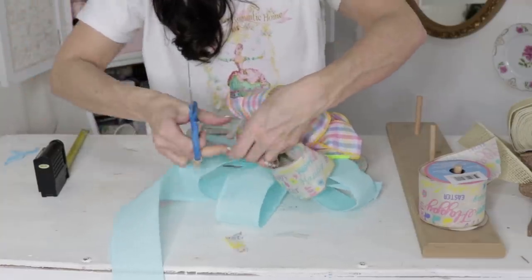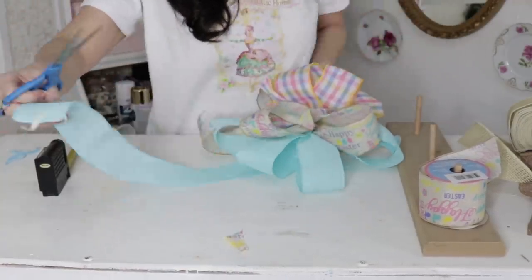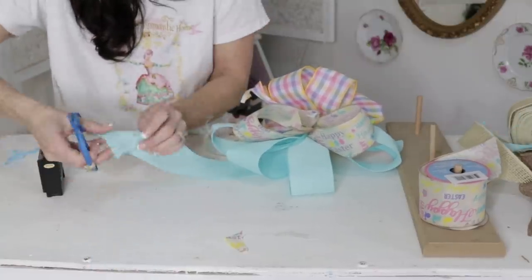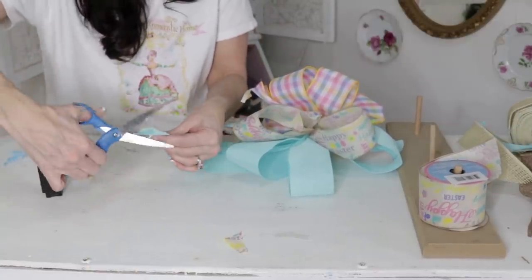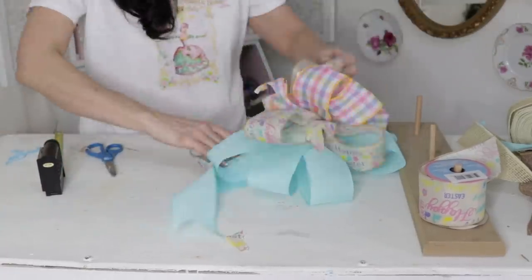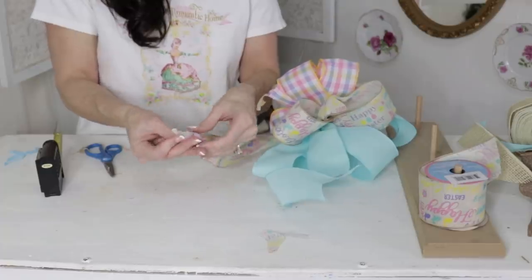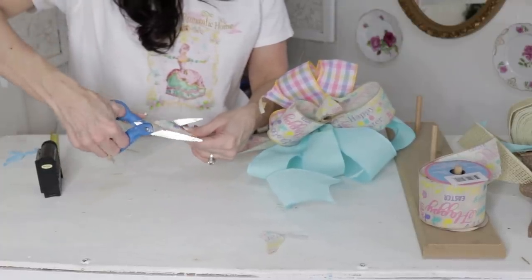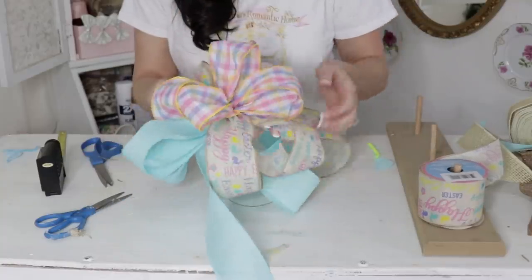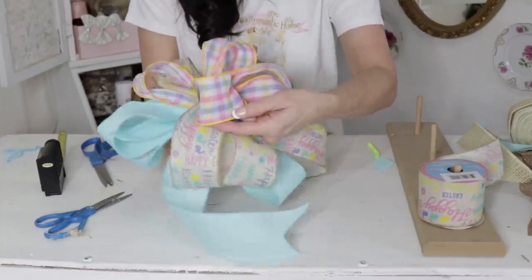So now I'm just going to cut a little upward triangle here. That is what I call dovetailing my ends. I'm going to do this to give my bow a little bit more of a boutique finish. And you can tell I have different layers of ribbon here for my tails. That suits my fancy. Sometimes I will cut some extra tails if I want some extra longer tails.